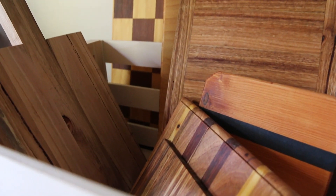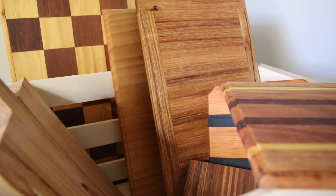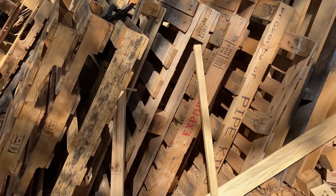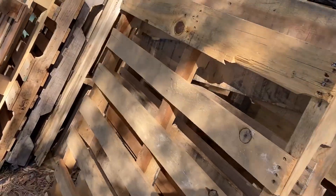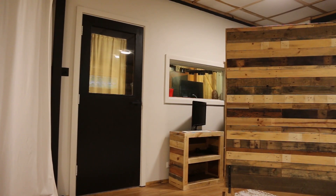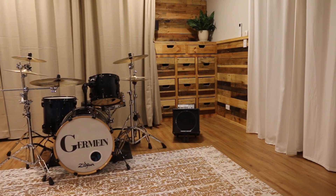I haven't really had much experience or background in woodwork and construction, but I've always loved building and making things — especially out of recycled materials like pallets that you find on the side of the road. So I'm super excited to try and do it as cost-effectively as possible, using as much recycled stuff as possible to make this room a cool space for us to record and rehearse.